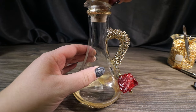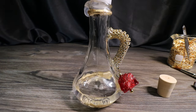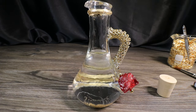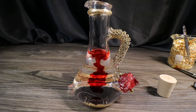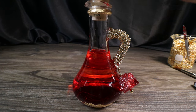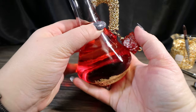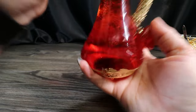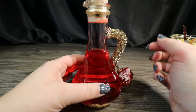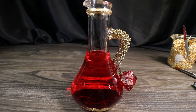At this point we're ready to make our actual potion. We're going to take the cork out and add our alcohol — I want it to have plenty of room to move around to really show off our mica swirls. Then we're going to add our red food coloring. Cork it up and give it a good shake — since the glue is still drying, make sure you hold your little Sorcerer's Stone down while you shake everything up. Okay, that's all good and mixed.